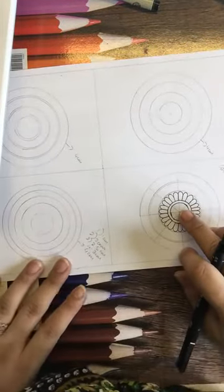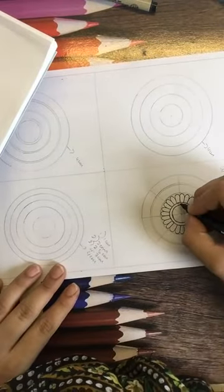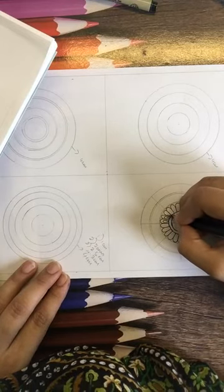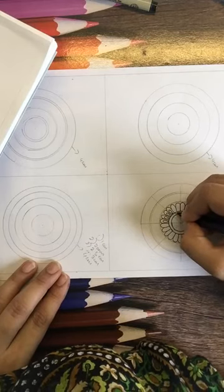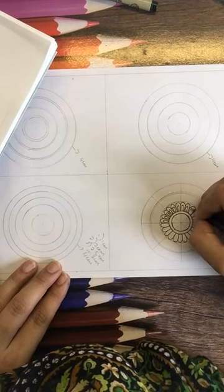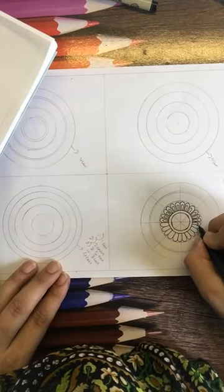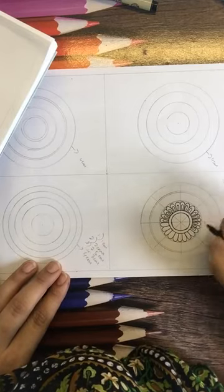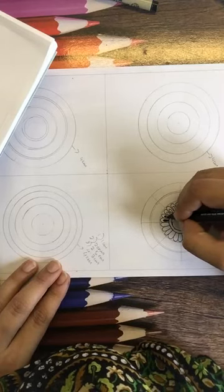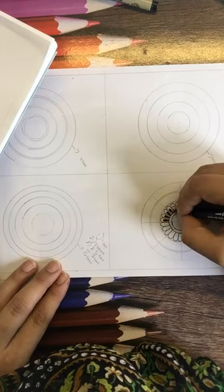Now inside these scallops I've drawn petals. Like these, I've drawn these small petals. So I'm going to make these petals inside. So you have to make the petals and complete this circle. Okay. So once I've made these petals, we are going to fill those petals up. Okay. Like this.